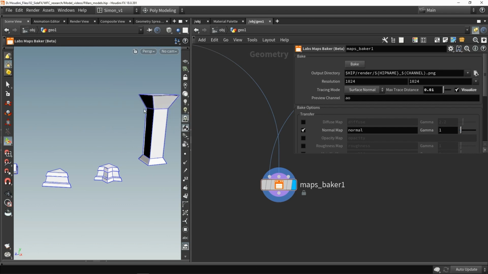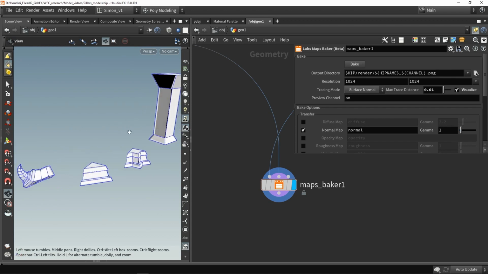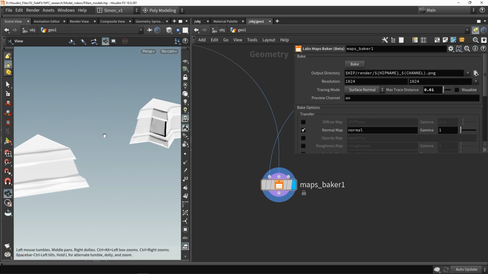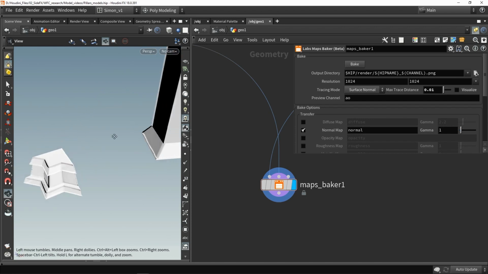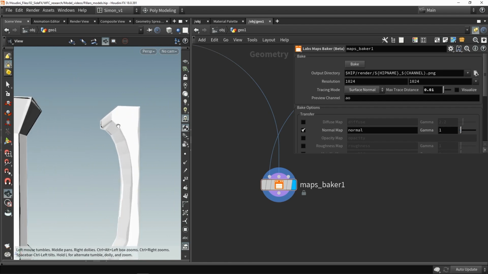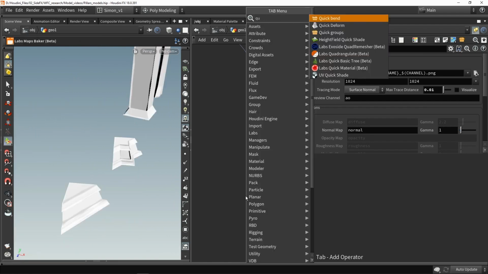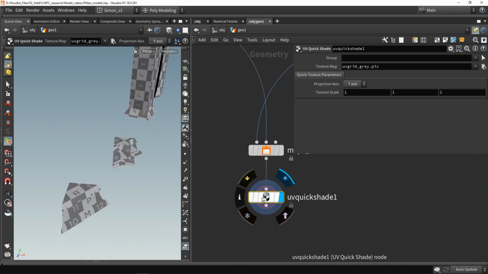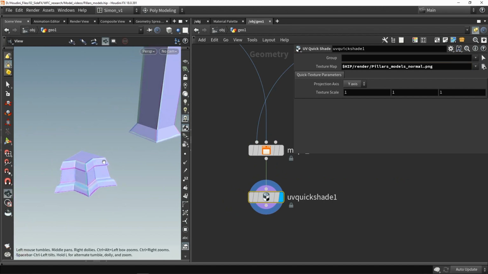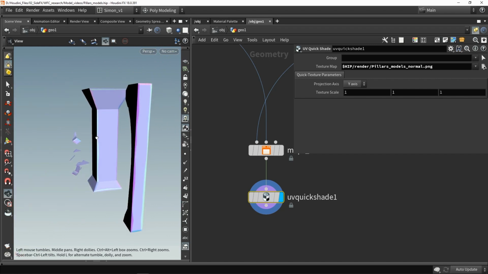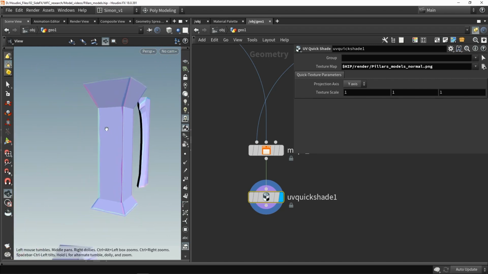So most of the time this is going to be a quite fast bake, and by default it has actually already assigned these normal maps. You can see it a little bit in Houdini, but for the best visualization I would recommend checking it in Unreal itself. What we could also do is grab our quick material or a quick shade node, and in here we can then assign this normal map like here. So now I can see a bit better what's going on when it is baked, and overall I think it did a decent job there.